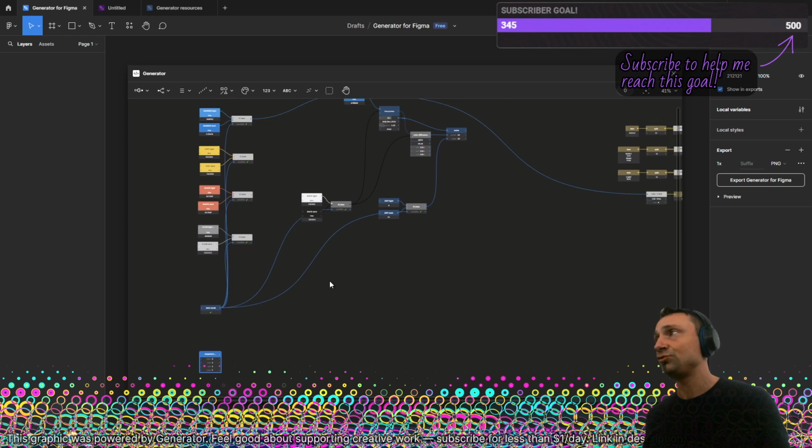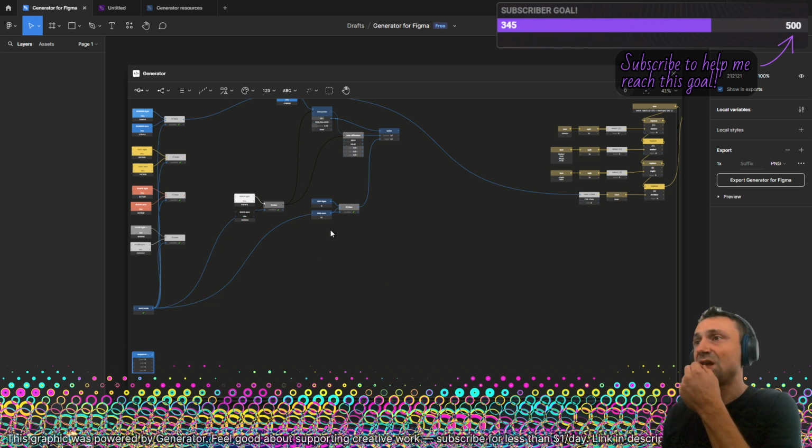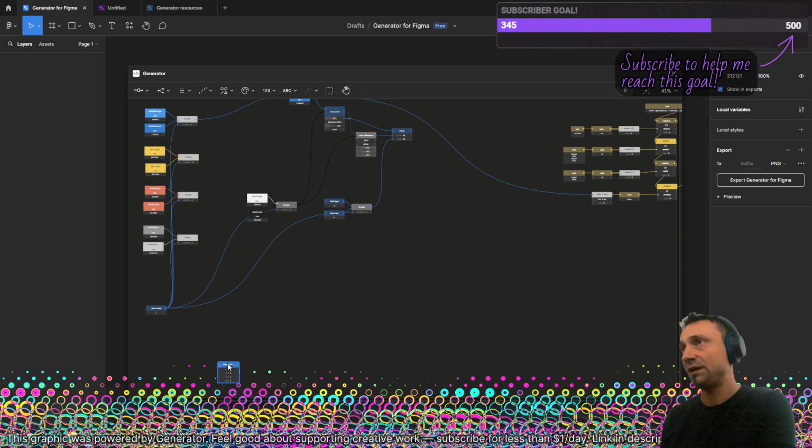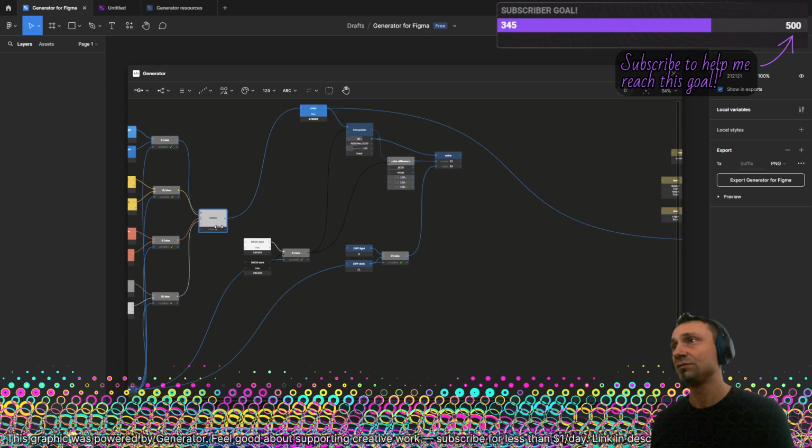I'm going to choose... now how am I going to do this? Well, I think the first thing I need to do is a type so that I cycle through these correctly. Right now it goes from number and it just does the number. So what I'm going to do is select all these and add a select and then plug that in here. So now I can choose which type I'm making the colors for.